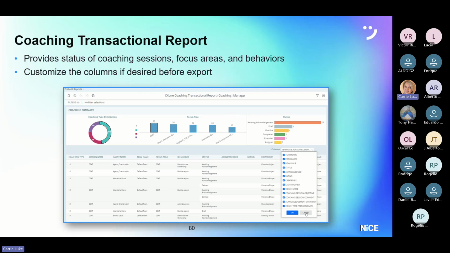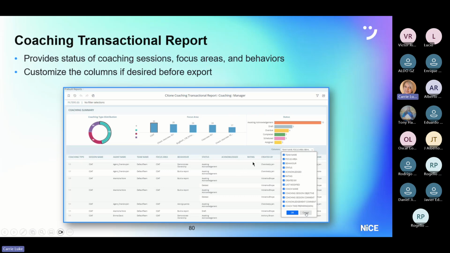And then right down here, you're going to have all of your coaching session information. You can see if it's a one-on-one, a group, coach the coach, the session name, the agent it was sent to, the team they're on, the focus area, as well as the behavior, the status, so awaiting acknowledgement, completed, overdue, etc. If it has been acknowledged, it's going to have the date and time that it was acknowledged.